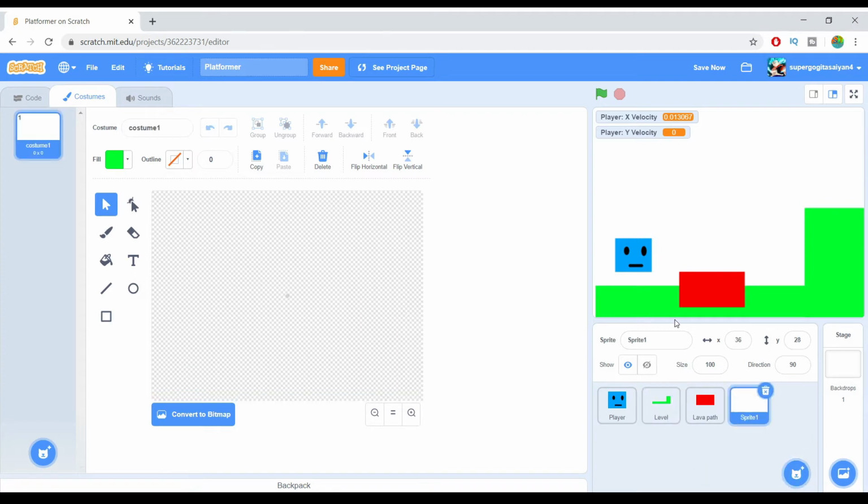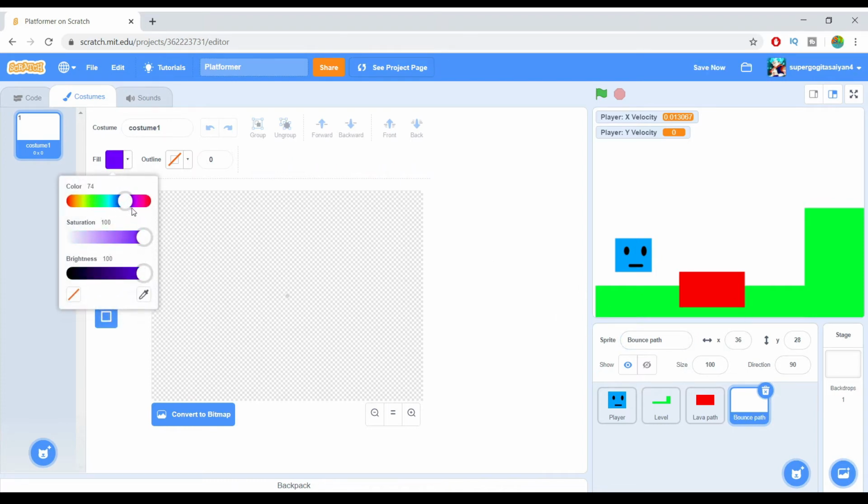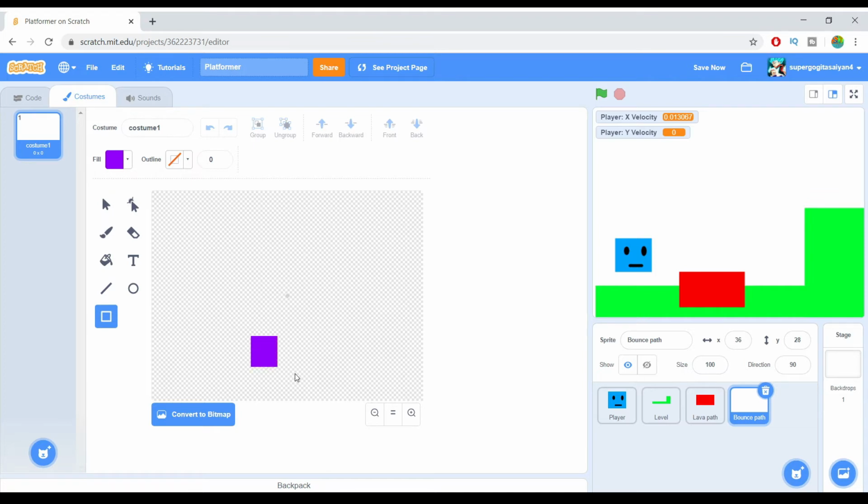So add a new sprite once again. Let's say this one is a bounce pad. Okay, there we go. And I think I'll use purple with this one.